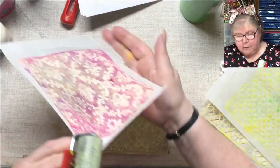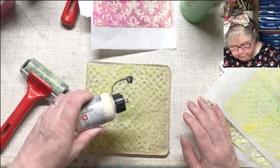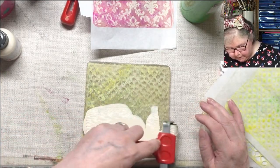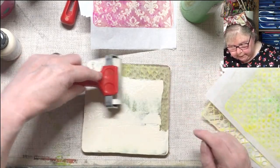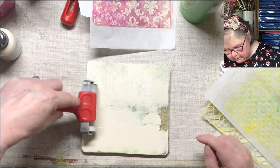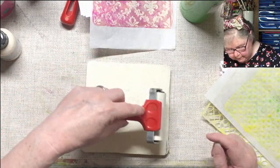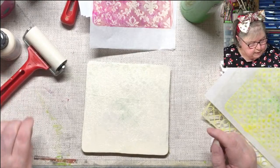So we've got that one that's absolutely gorgeous. I love that one. I'm keeping it. And now this has dried a little bit, so I'm going to put some titanium buff on the back of there and try and pull a print that will give me that, that's still stuck on the jelly plate. I tell you, if you really want to know about jelly plate printing, go and look it up online, because I only have time to show you the smallest little bit of it, and there's loads.